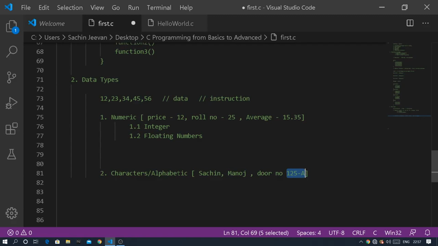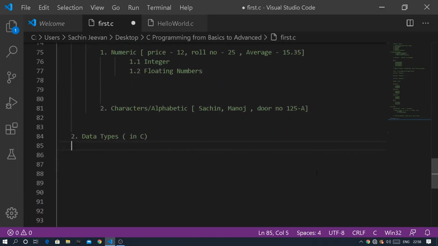So now the next thing that we are going to see is that data types are classified into numeric and character. Fine. But it is classified inside C in a different way. So we will see that classification also. This is the general classification of data. We will see the classification of data types inside the programming language C. So data types in C, how are they classified?